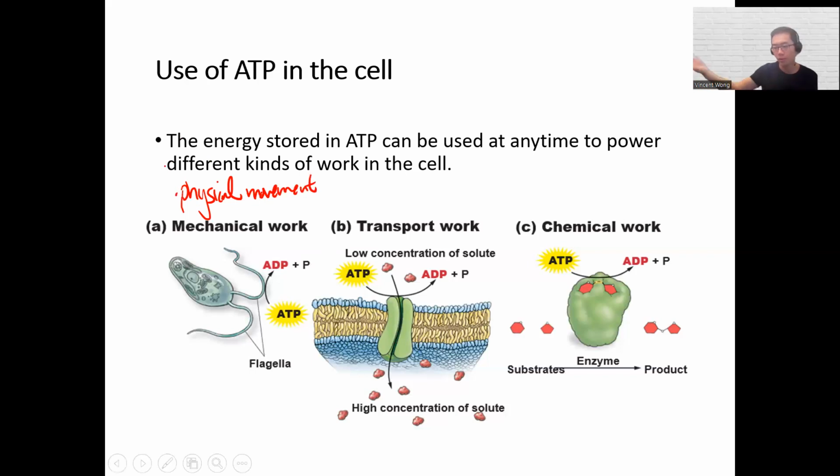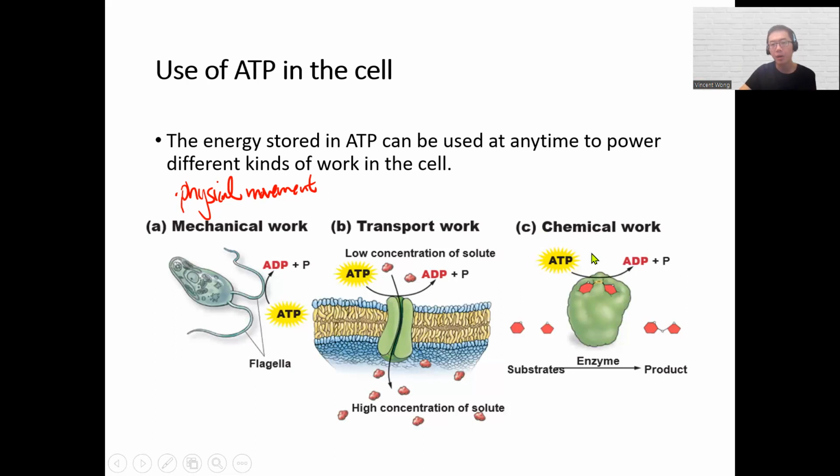So like when you move the hand, the muscle cells themselves have to move. That requires ATP, right? And if a body part moves a lot, then you need a lot of ATP, which means you need a lot of mitochondria, right? That was one of the questions we did earlier today. Number 2 is transport work, right? To move molecules across the cell membrane, sometimes that requires ATP. I'll tell you next class what those instances are.